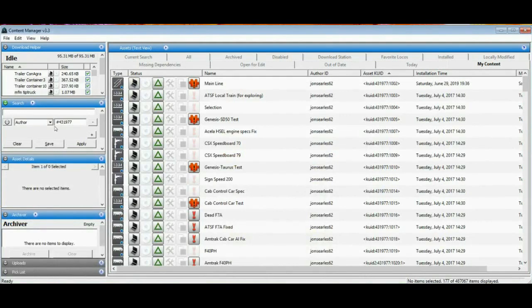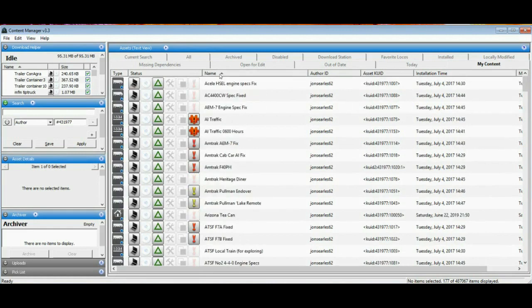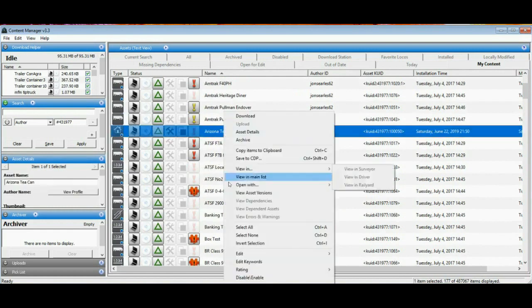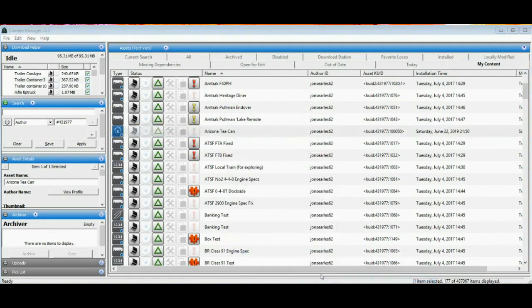Now, another thing I had to fix was my content filter. This is actually a filter that comes with Content Manager, but I had to rebuild mine because, for whatever reason, it failed on me. And I have my assets listed by KUID, K-U-I-D number here. You can obviously go alphabetical with your name or chronologically with the date, but we'll go with alphabetical order here. And we'll find that Arizona TCAN right here. So we will edit in an explorer and not actually do anything to it. And then we will recommit it.